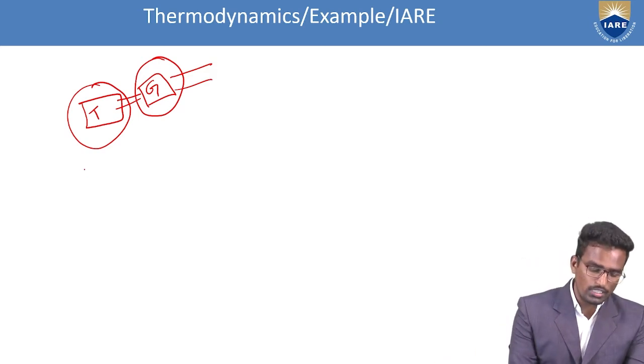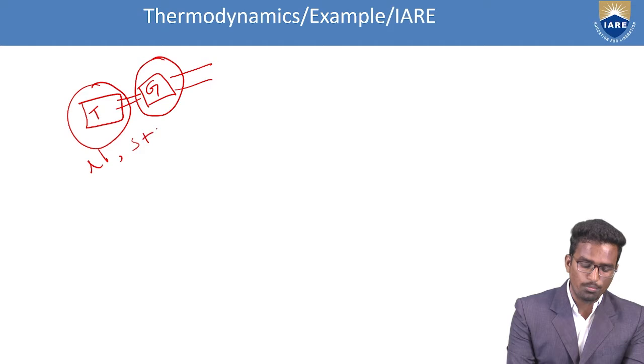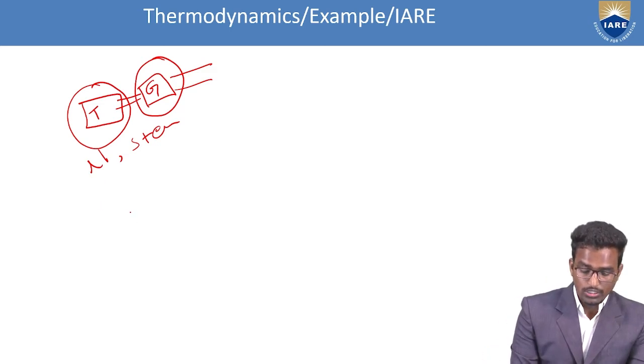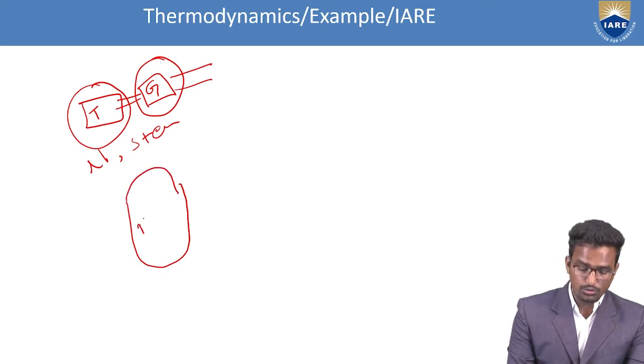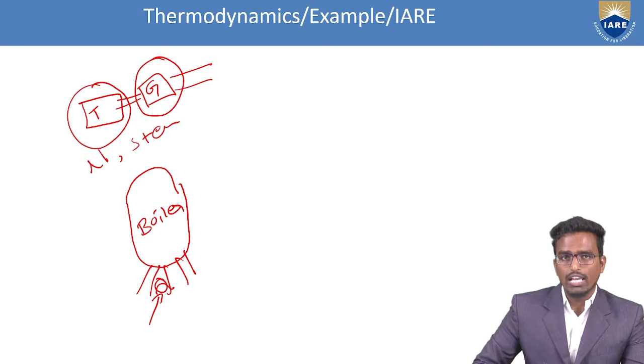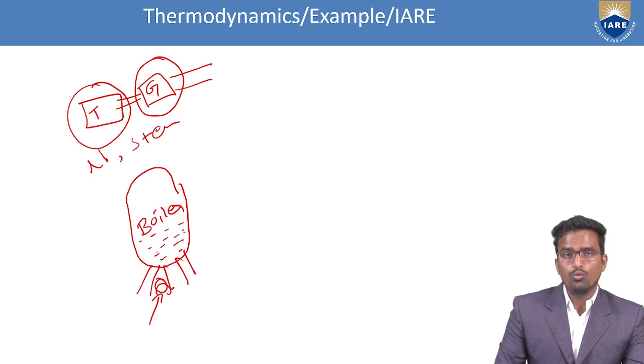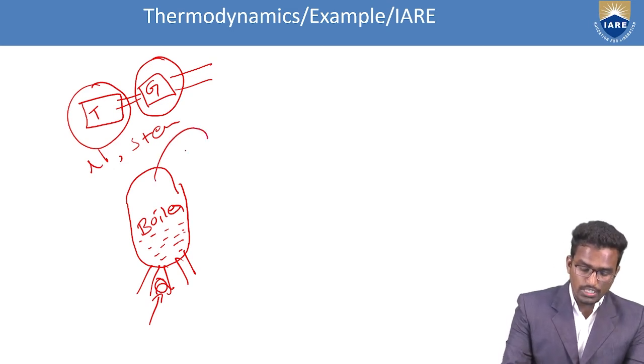So what is the importance of nuclear and steam power plants? Nuclear energy and coal energy are used to develop some amount of thermal energy. In any nuclear or steam power plant, there is a boiler, like this. We supply some amount of heat energy, Q, to this boiler. While we supply the heat, inside there is water or some substance which gets heated and slowly evaporates.